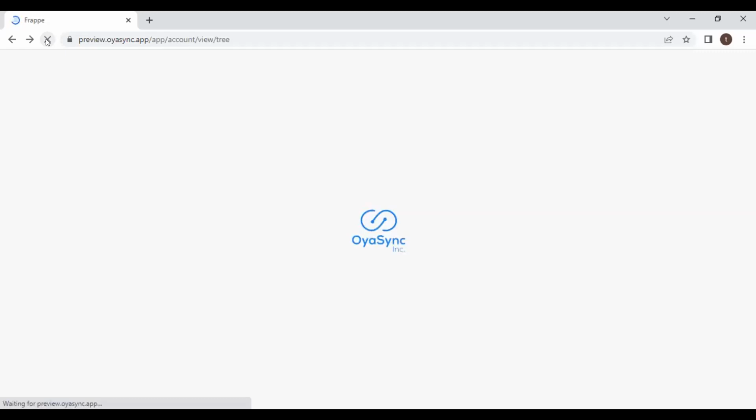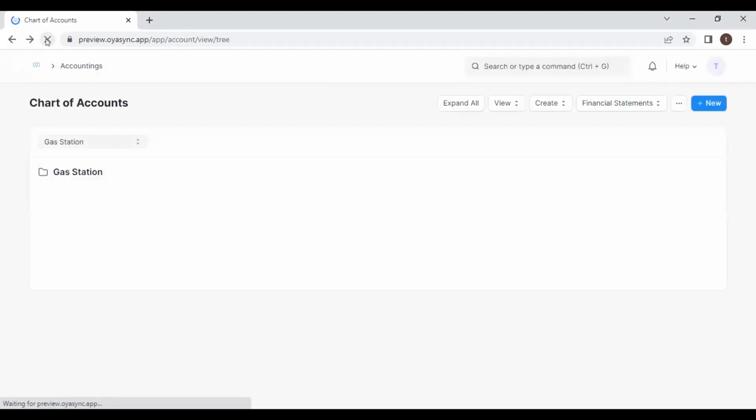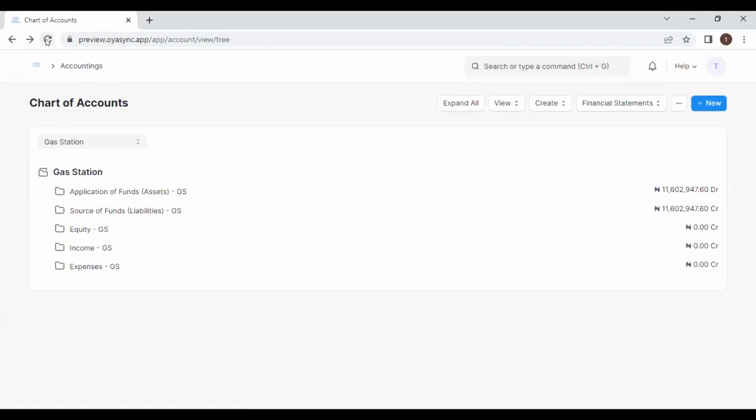And what do they mean? They mean costs that you incur as a result of doing what you need to run your business. So that has to do with, okay, you need to pay the NEPA bill, you need to pay the water bill, you need to pay salaries, you need to pay for consulting and the likes. You have some selling or distribution expenses also, costs that you need to incur to be able to trade. All those are indirect expenses. So with that, we've covered the chart of accounts.